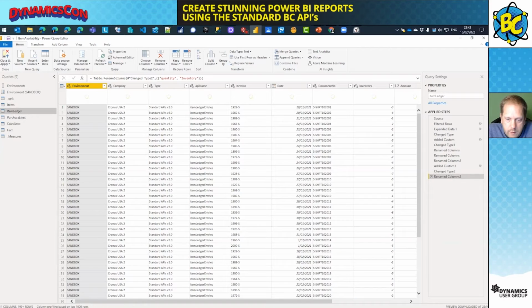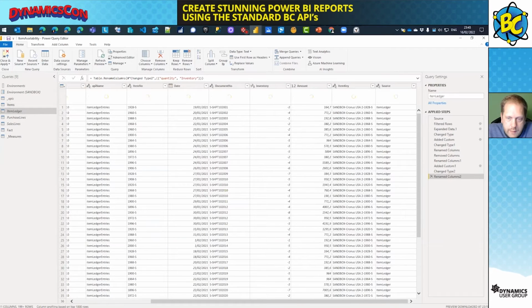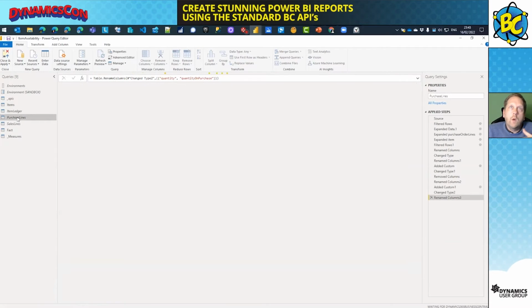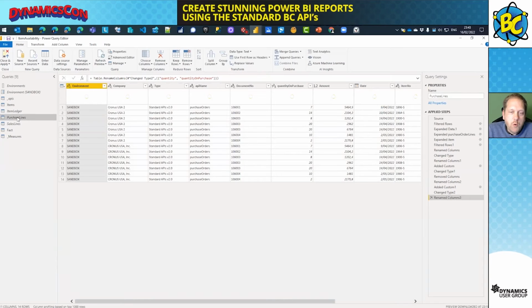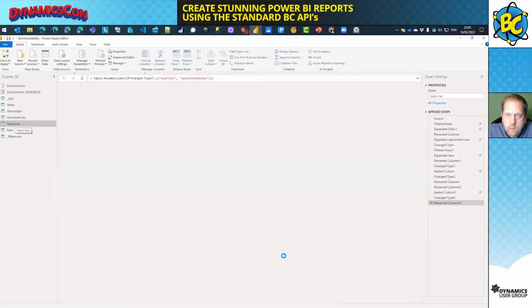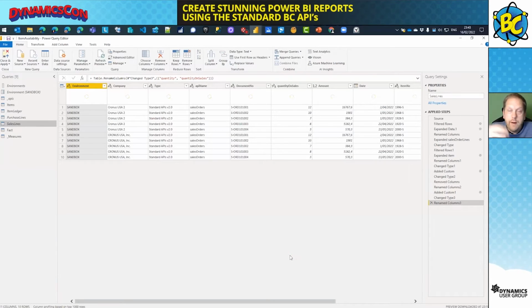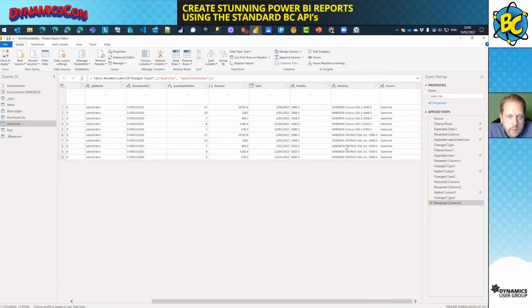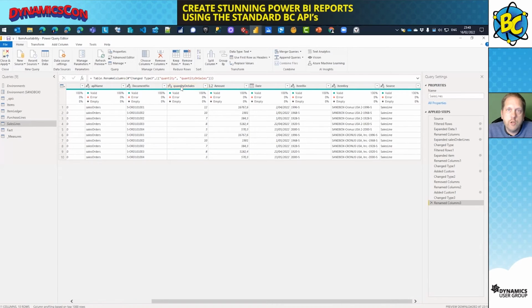I can see all of the documents that created the ledger entries. Then to be able to calculate the availability, I need to know what is on purchase at a certain moment. So then I imported the purchase lines. And on top of that, I've also imported the sales lines. So besides the purchase orders, I've also imported the sales orders. So there is the purchase orders API, I can also pull the lines from that. There was the sales orders API, and I can also pull the lines of that. And from this purchase and the sales lines, I have the quantity on sales and the quantity on purchase.